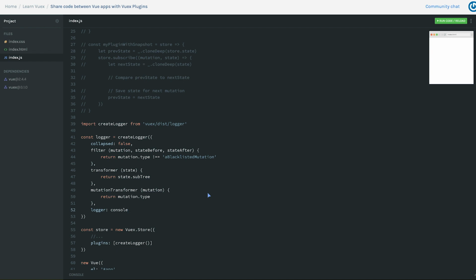So hopefully with these various examples of plugins, you have a better idea of how you can leverage this tool in your next Vuex application. Practice around with it, and I would definitely recommend Googling and looking at different examples of plugins so you can see what other people are creating and what you might want to do for your own applications.